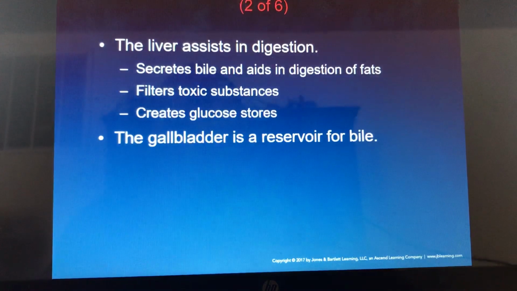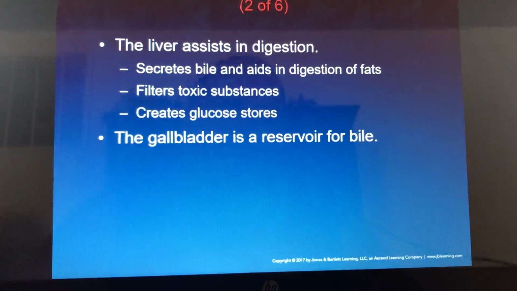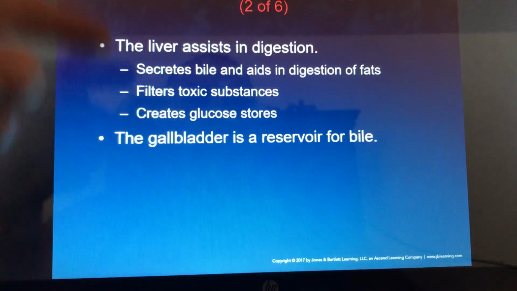So some of the things that assist with digestion. One of the things is the liver. The liver is a big bad dog in digestion and just in the body itself. It does a lot of things. One of the reasons why I won't eat liver is because everything passes through the liver to be turned into something else, and usually you have a bunch of toxins in livers from converting one thing into another. One of the things that the liver does do, though, is secrete something called bile. Bile emulsifies fats. What that basically means is it helps break down fats. So, if you eat a fatty meal, you want to have a lot of bile.